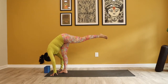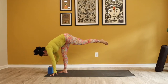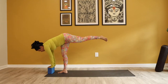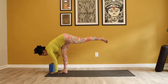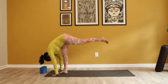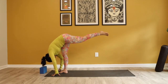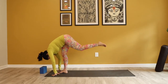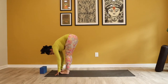Just hold the balance, breathe. If you have a block in front of you or nearby, you can use a block. You can place your hands on a block to help you balance. You can adjust the height of the block that works for you. And breathe. Then slowly on an exhale, bring both your feet together, coming into a forward fold.